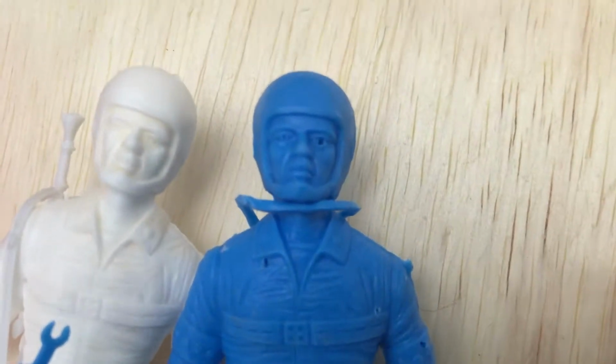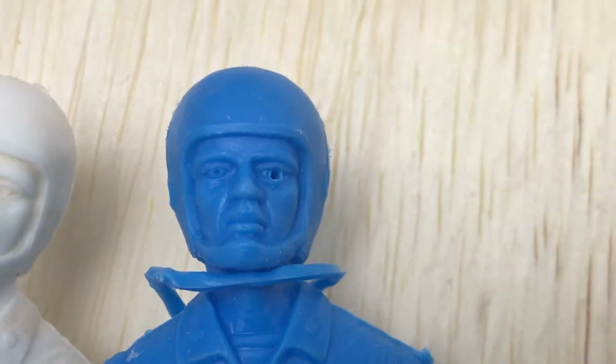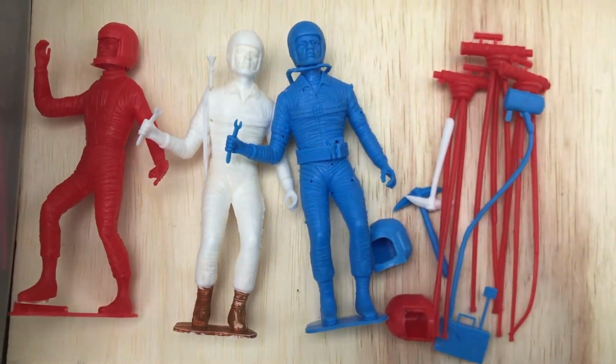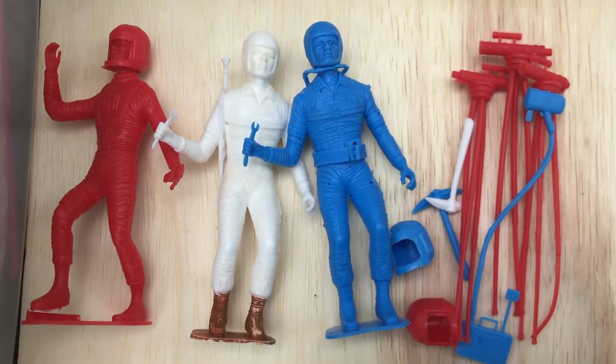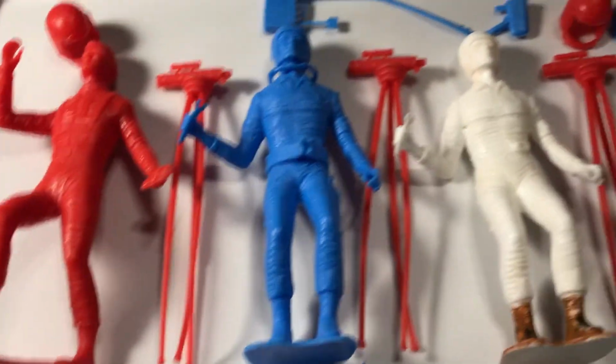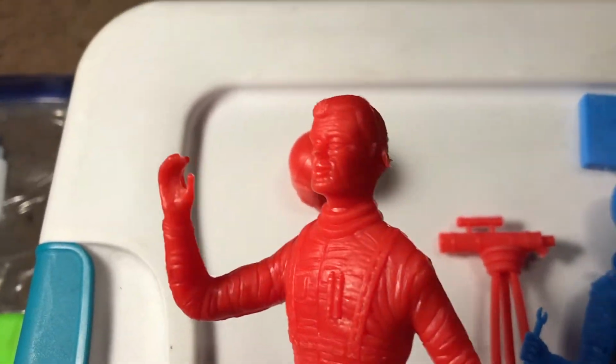That's cool. Kind of twisted. Somebody must have stuck a nail or a pin in there to give him a bigger eye. And all this stuff is now going to go into a bucket of cleanser just to make sure, if there's a way to remove that paint. Let's take another look at these awesome MPC 5-inch figures.